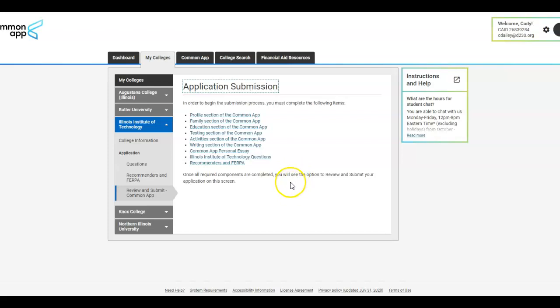Please do make sure that all information is accurate. Parts of this application cannot be edited once you complete it. So when you submit it, you submit it. There's no edit button. So make sure that everything is accurate when you submit it, okay?